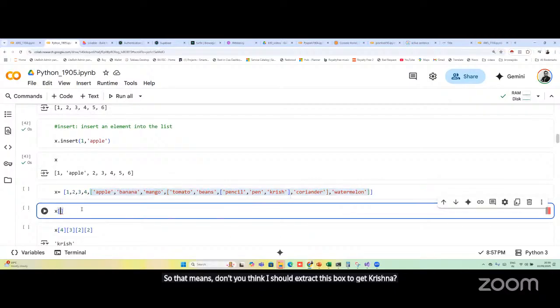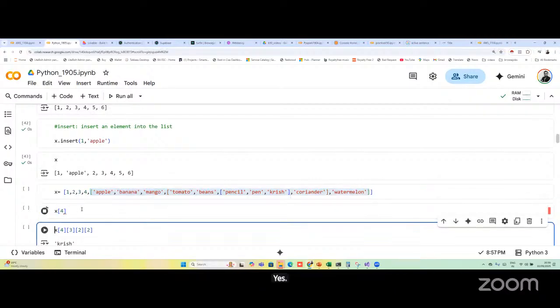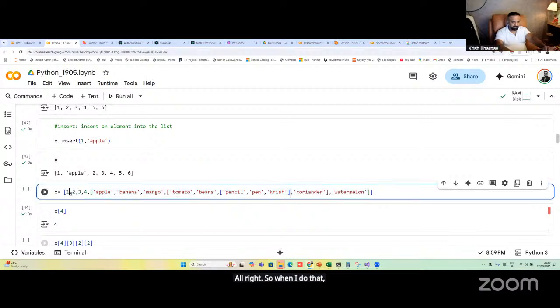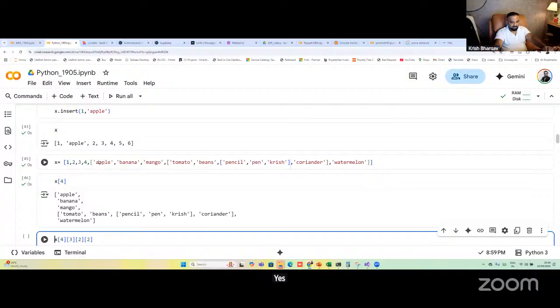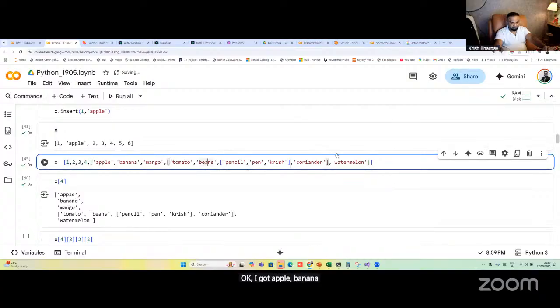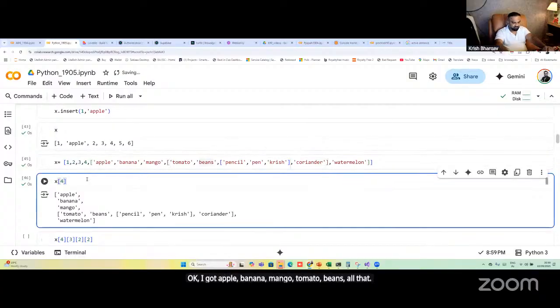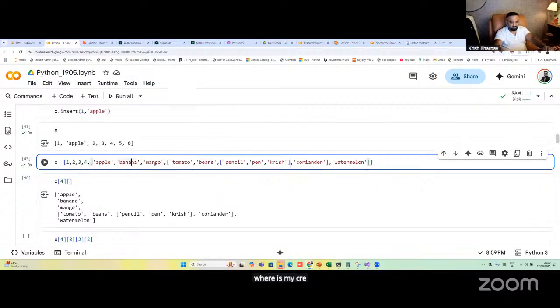All right. So when I do that, I got apple, banana, mango, tomato, beans, all that. Now inside this box, where is my krish? 0, 1, 2, 3. Is my krish inside this box?